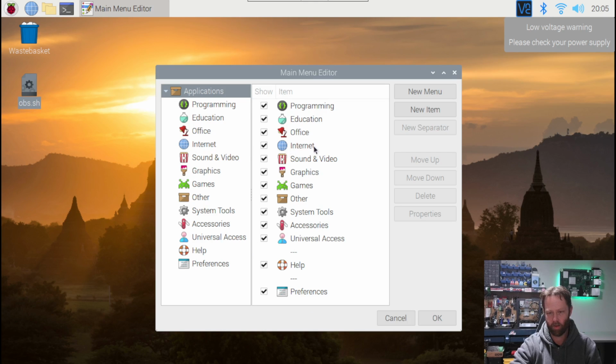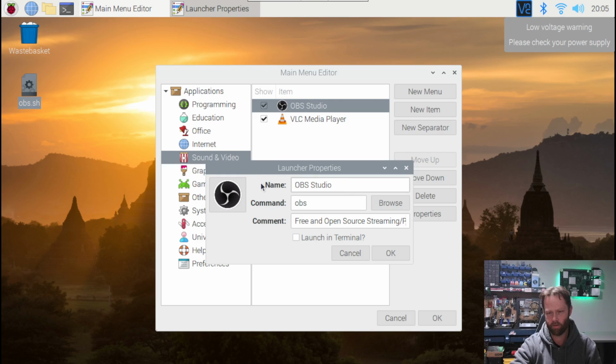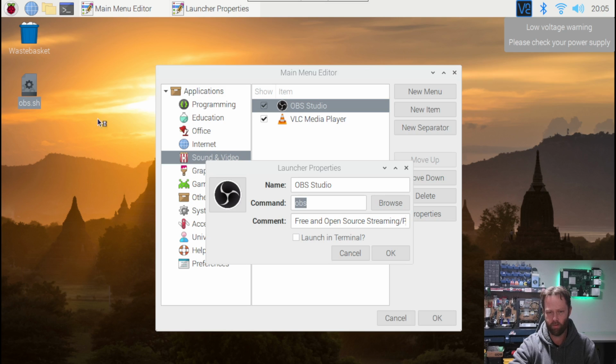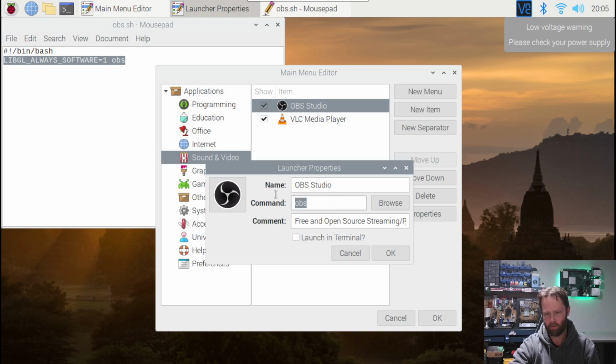Right, and we're going to go to sound and video right here, and we have OBS here. And what I want to do, well, can we go to properties here? So right here in this command, if I take this, maybe we can launch it with that script.